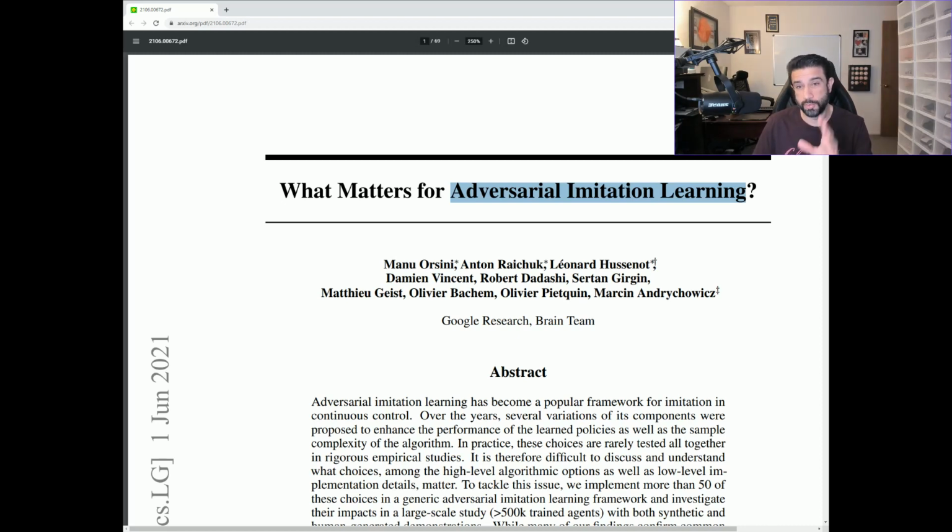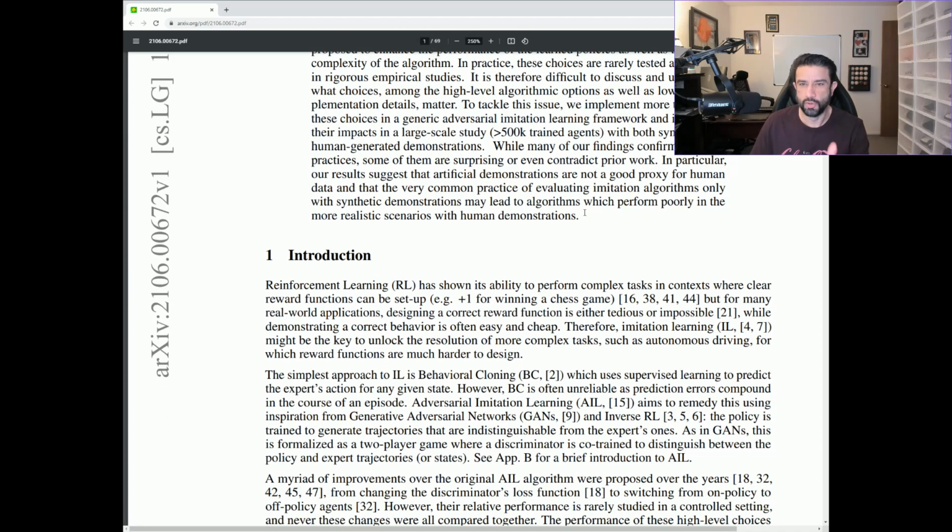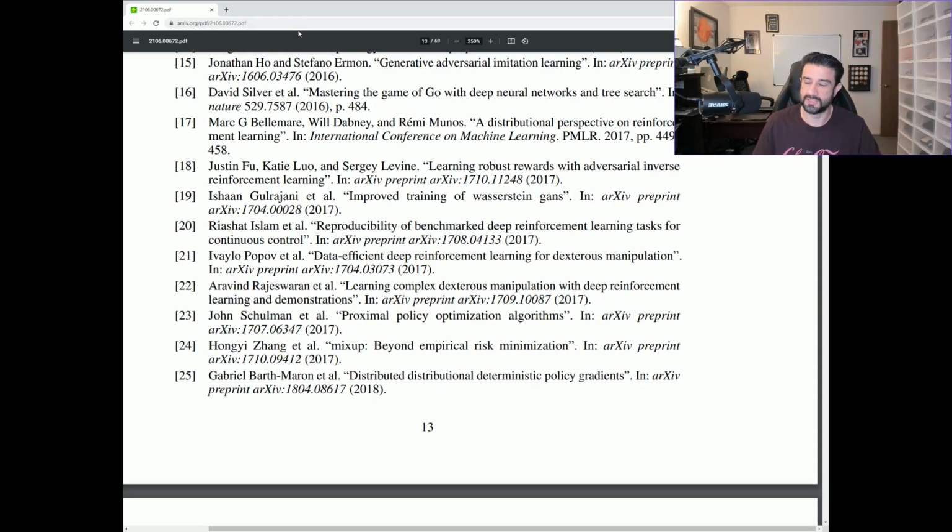You can Google it, but since you know it's a core concept, somewhere down here, they're going to introduce it. And that's the great thing about all machine learning research, is they'll introduce it someplace in the paper. They'll back it up, and it's right here. Adversarial imitation learning, and here's your link to find more information about it. It's a reference, and so you click on it in any PDF, and it's going to take you down to, okay, so I want to find generative adversarial imitation learning, or I can just Google this right here.